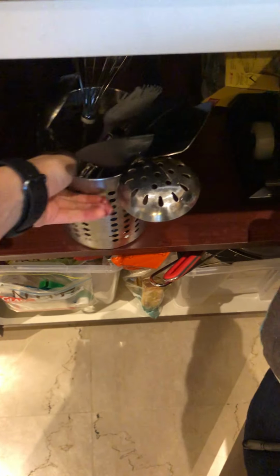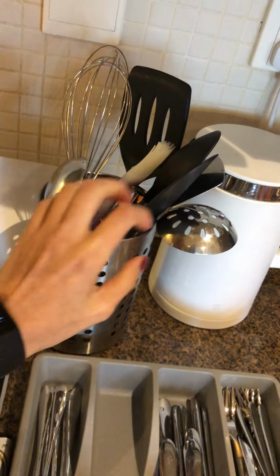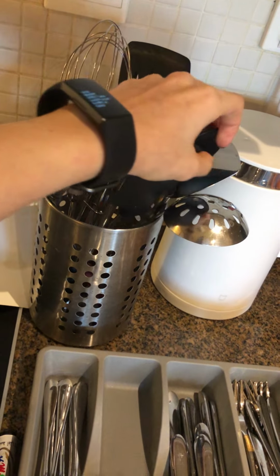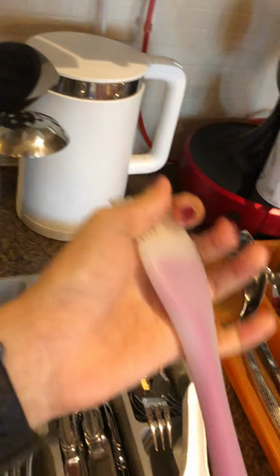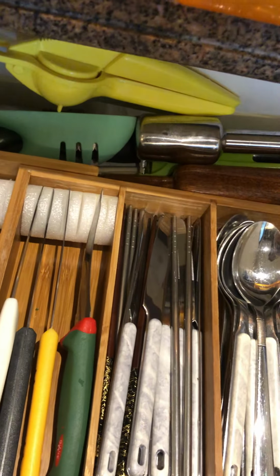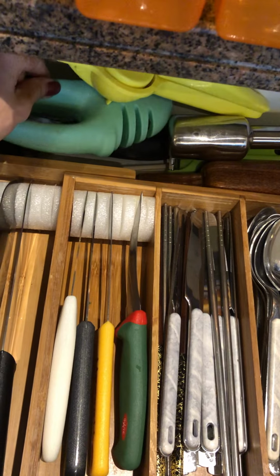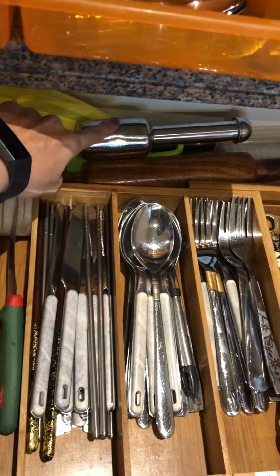This one, it will go under this. Here. This one is where we keep the serving one, but daily use. So we keep all this black one here. This is oil spreader. It should go here. This is lemon squeezer. It should go inside here. Inside here we will have lemon squeezer, knife sharpener, the blue one here, mortar here.